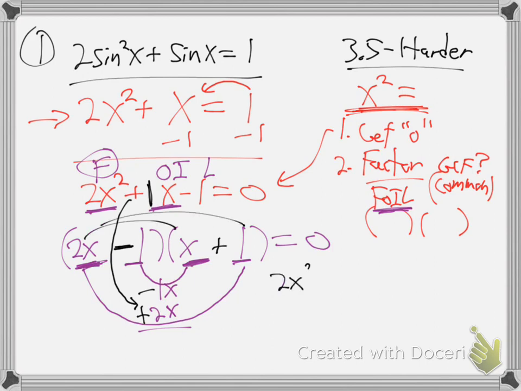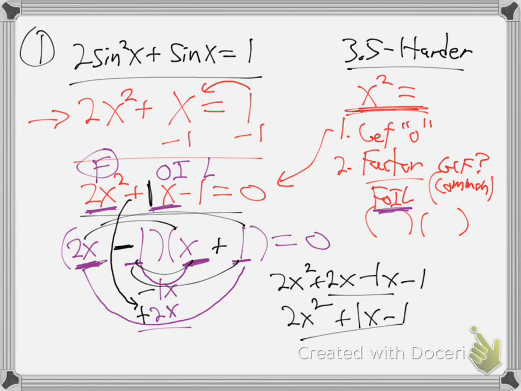Meaning, if you went boom, boom, let's do it. I'll just do it real quick. You don't have to. Just watch me. 2x squared plus 2x, and boom, boom. Minus 1x minus 1. What is that in the middle? Plus 2x minus 1 plus 1x minus 1. See, that's the same as that, isn't it? When you check all those things, the first, outer, inner, last, and make sure they're all right, you're basically foiling without foiling. You're basically making sure it would work. Does that make sense? And if you want to just skip all that stuff and just foil it out to make sure it's right, that'll work too.